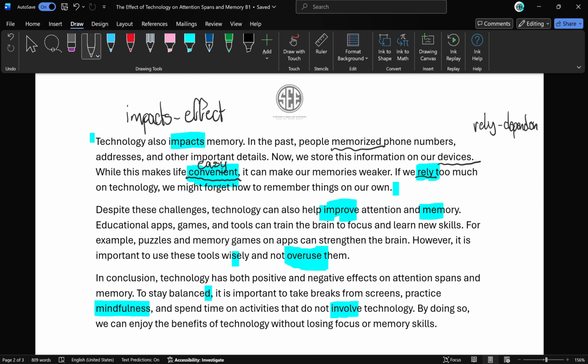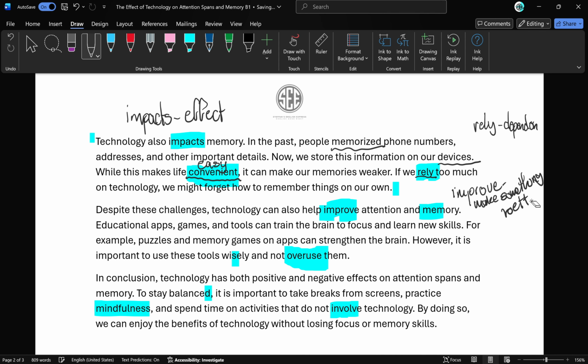Next paragraph. Despite these challenges, technology can also help improve attention. Improve means to make something better.